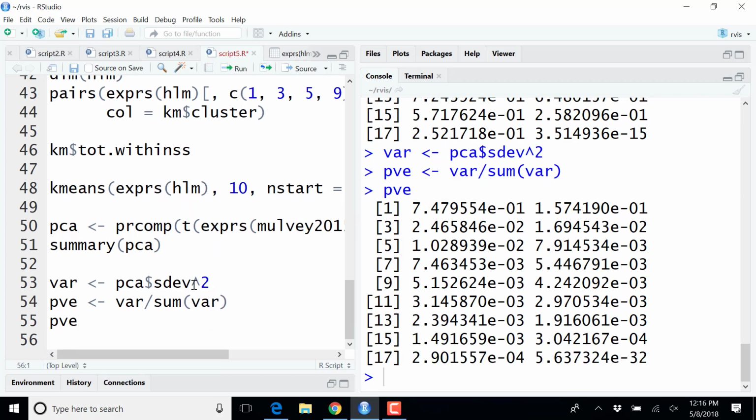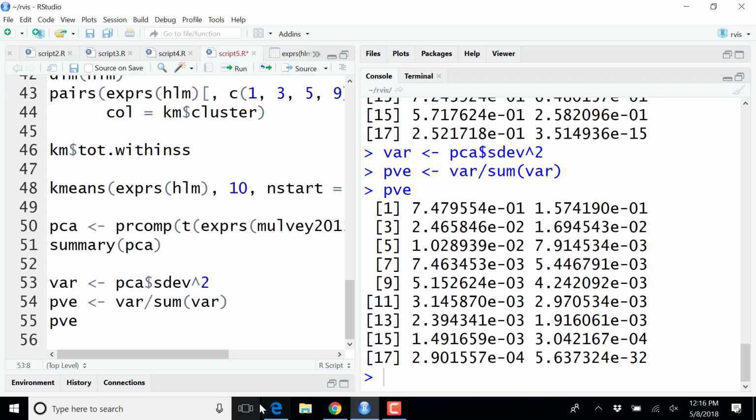Oh, this is squared. Okay. So here is the percentage of variance explained by the first, second, third, and so on.